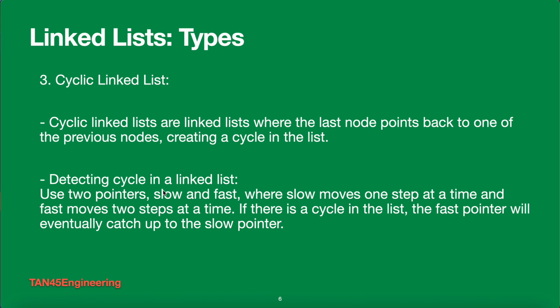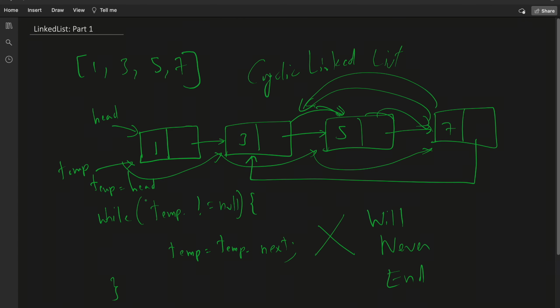Detecting a cycle in a linked list. This is one of the most common interview questions, and it is asked a lot whenever we discuss linked lists or cyclic linked lists. One solution is to use a two-pointer approach where you have a fast pointer and a slow pointer, and if there is a cycle they will always catch up at the same node. We will be discussing them in part 2 with code examples, but for understanding it's something like this.